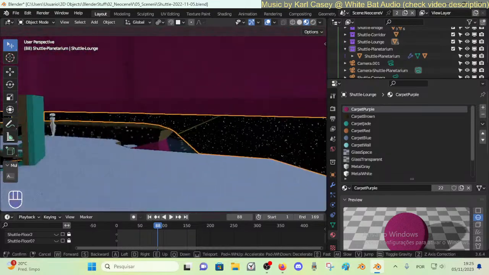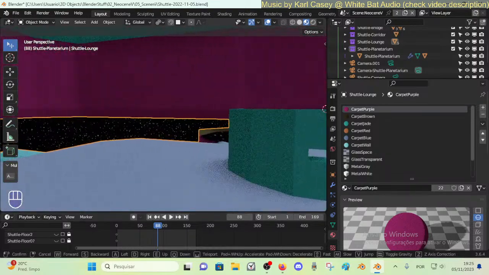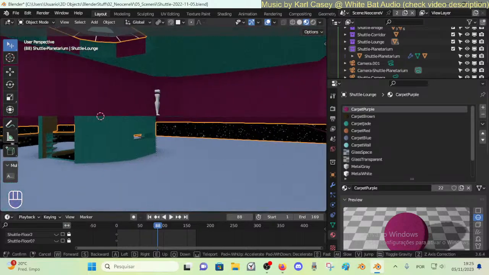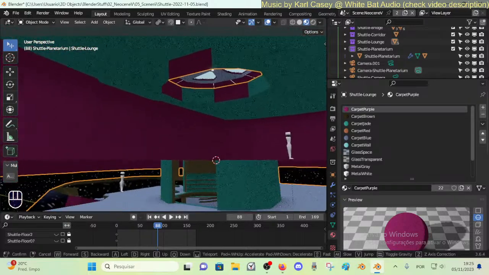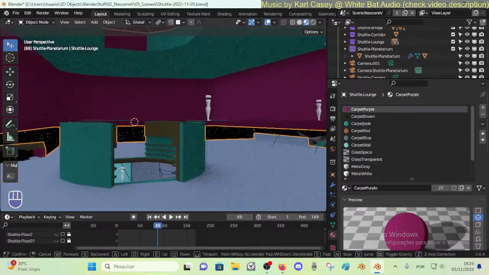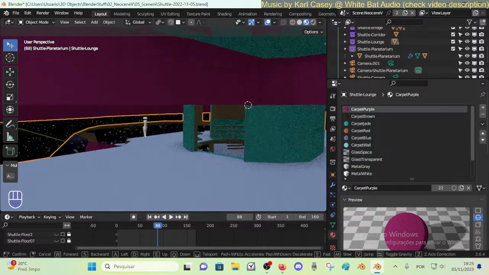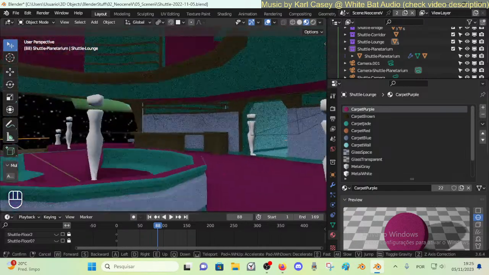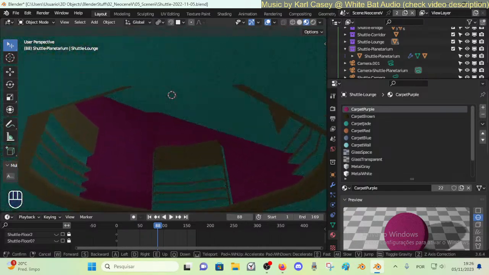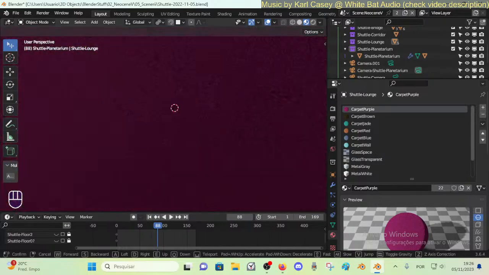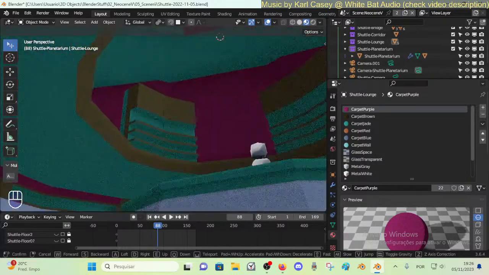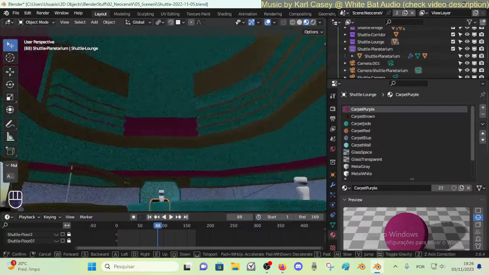Maybe something like this can be interesting, because now we can brick this structure there. Let's see. Yeah, but that will create some strange opening there.